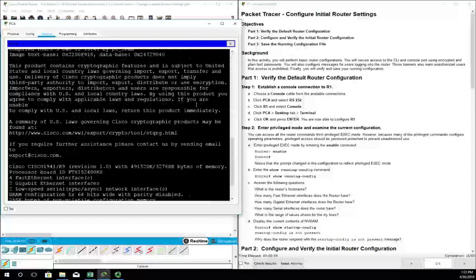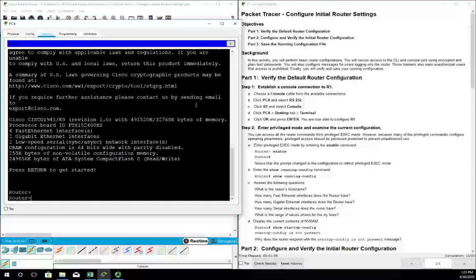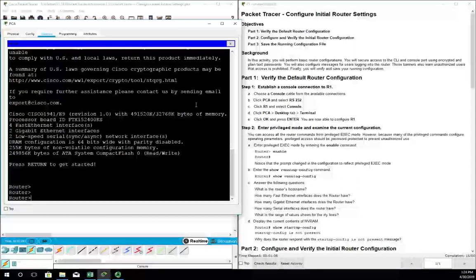You'll see this whole boot up process. In reality, when you connect to a device using a terminal and a console config like this, it will give you nothing until you hit enter. So if you connect and you have a blank screen, just hit enter a couple of times and you should see some prompts come up. Or depending on how it's configured, if there's no configuration on it and this is the first time you've connected, it may pop up and ask if you want to do an initial config dialog, but you should get some response to it.